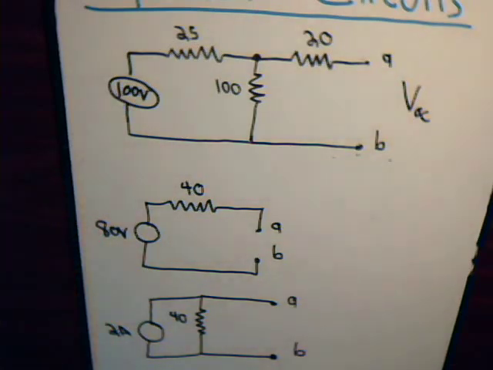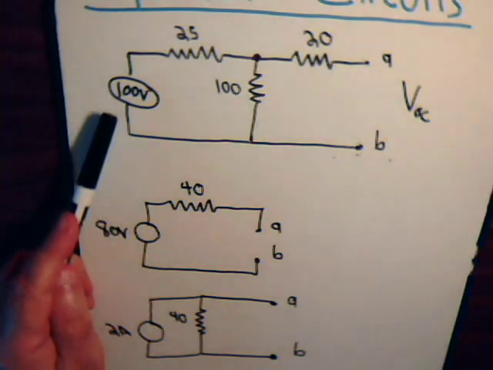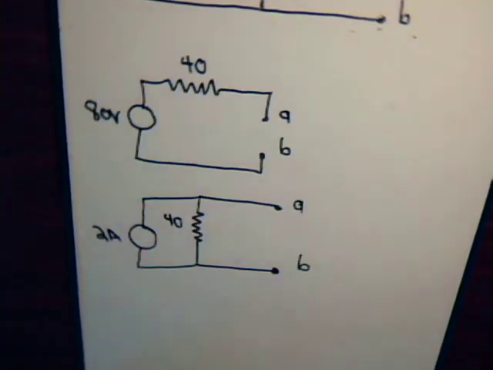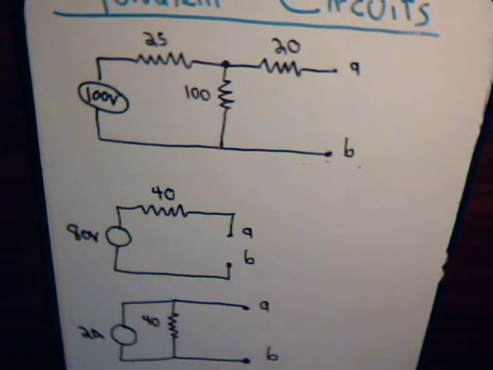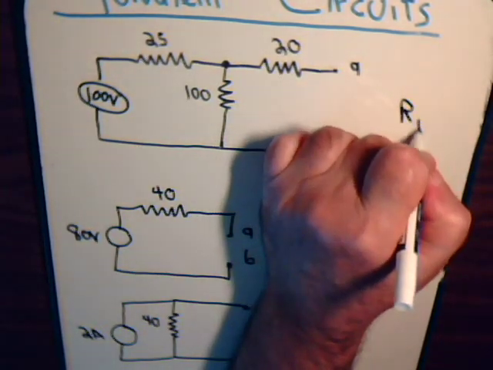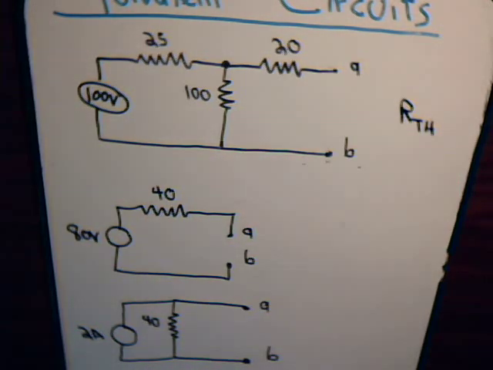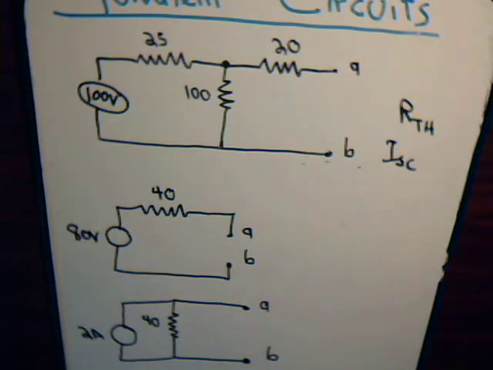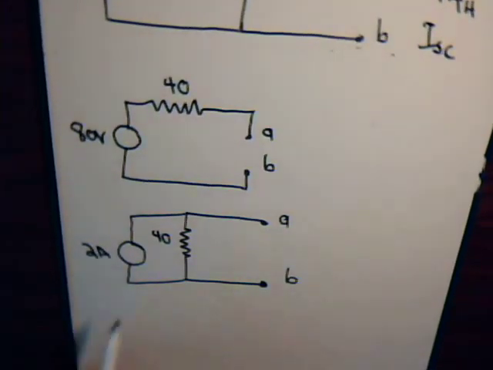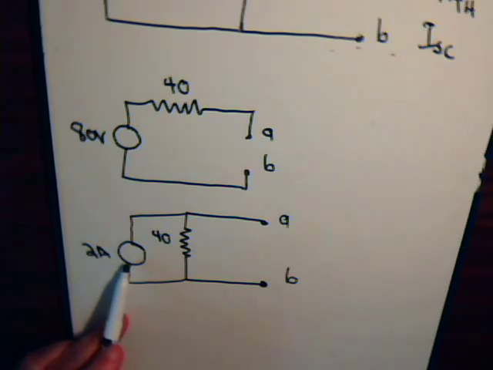So this is the Norton equivalent of this circuit. Now, right from the beginning, if we did not want to know the Thevenin resistance of this circuit, but the Norton equivalent of it, first of all, we have to determine the Thevenin resistance. That stays the same in either case. Then, once we determine the Thevenin resistance, we want to determine the short circuit current. And that will be the current source in the Norton equivalent of the circuit.